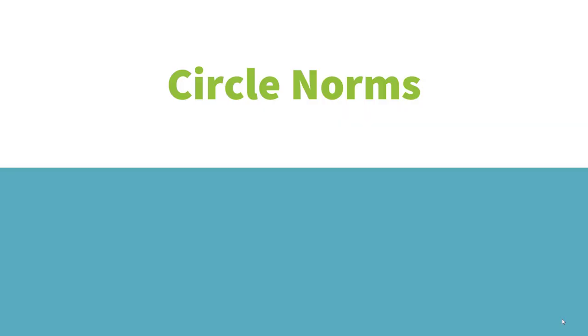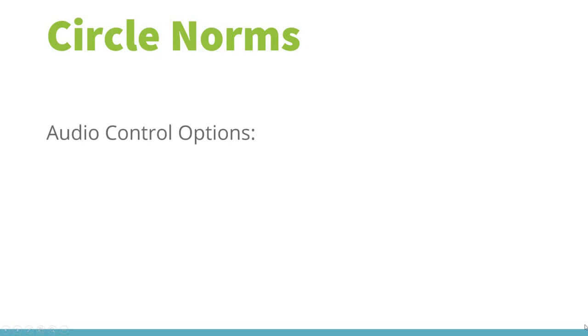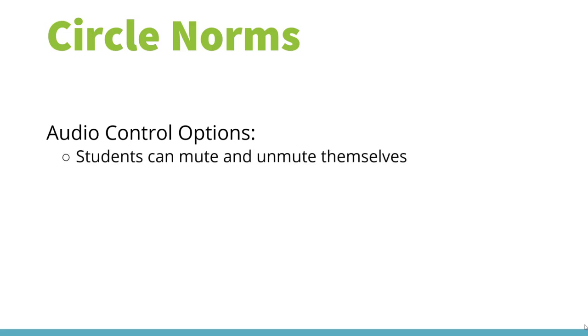Next, if you've done circles in the classroom, you know how important circle norms are, circle guidelines. Online circles are no different. In fact, there are a few extra challenges now. And one of those is audio and another one's video. So in terms of audio, you'll have to make some decisions about how you would like your students to mute or unmute themselves, or whether you want to control that.